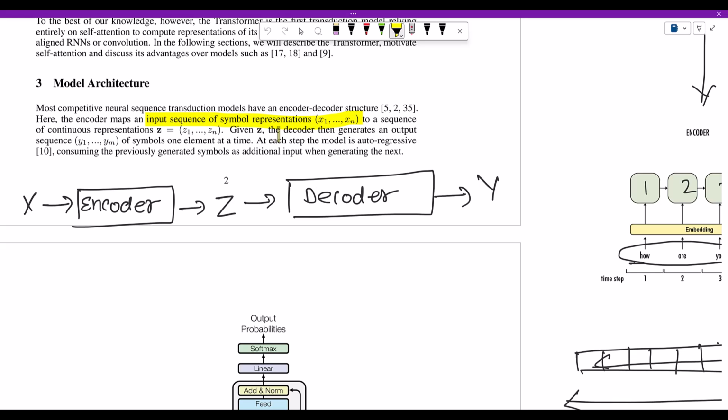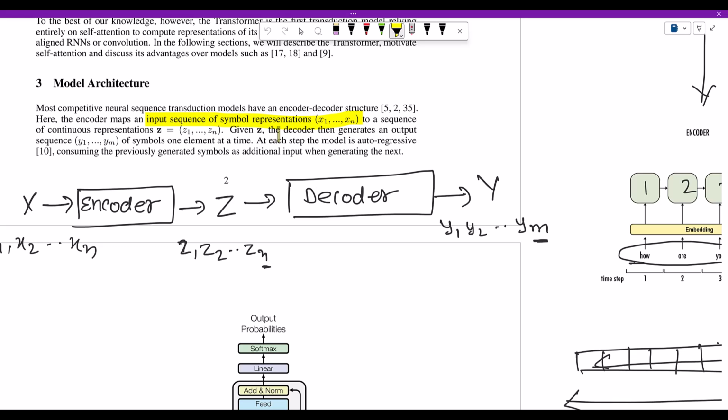So x is x1, x2, up to xn, and similarly z will also be produced as z1, z2, up to zn. But at the output you will see y1, y2, up to ym. So m and n are not the same.